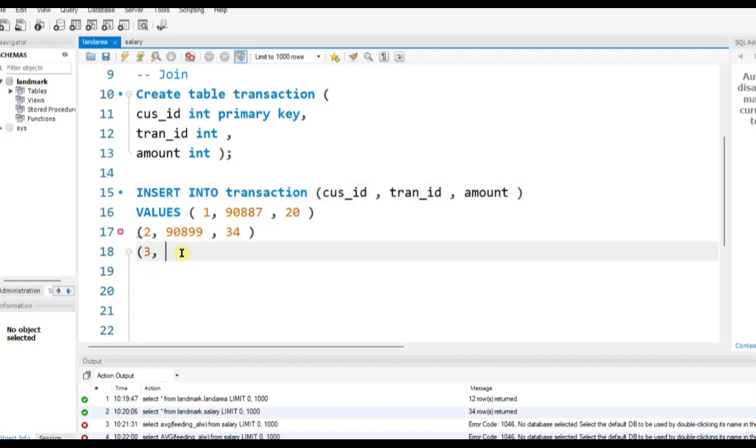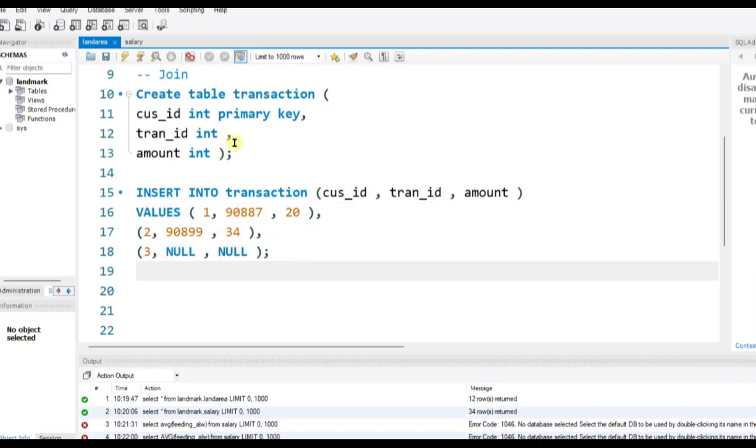You might have a customer who registered in your company but won't make a transaction for months. So let's say we have a customer like that, and there is no transaction for this person. Everything is null. Okay, so let's go ahead, and do not forget your comma.